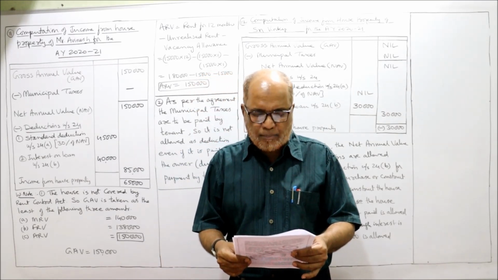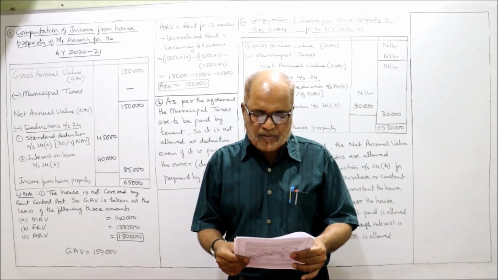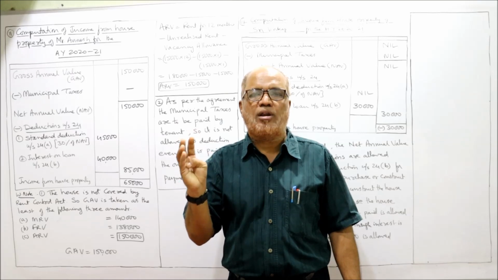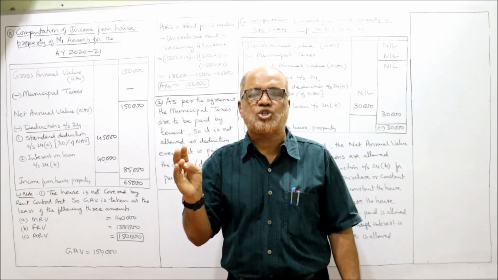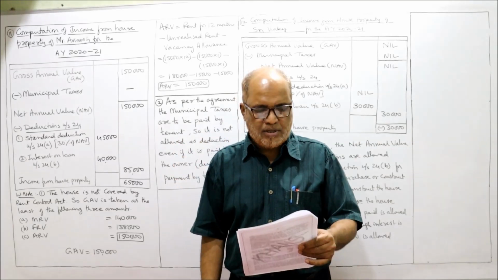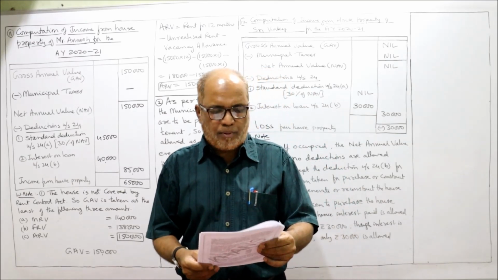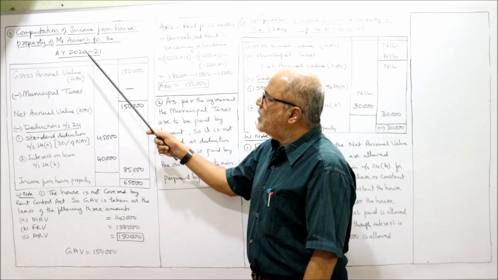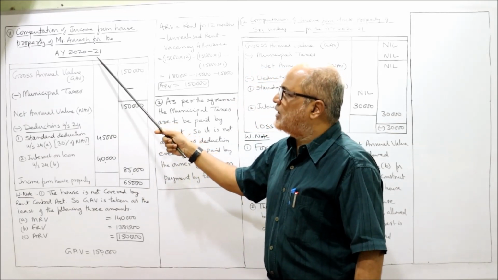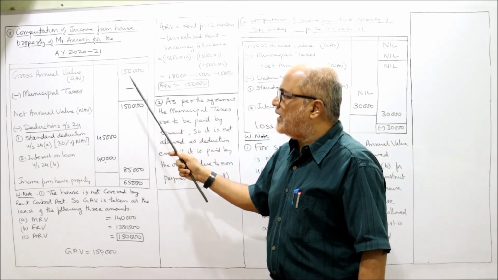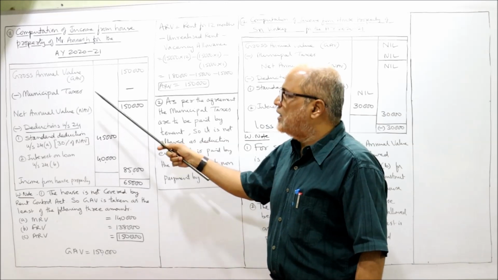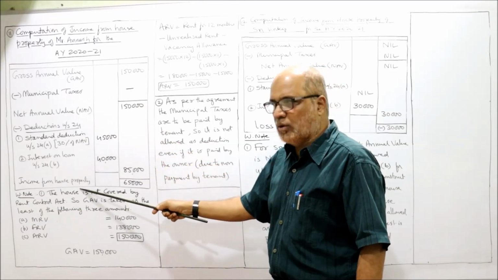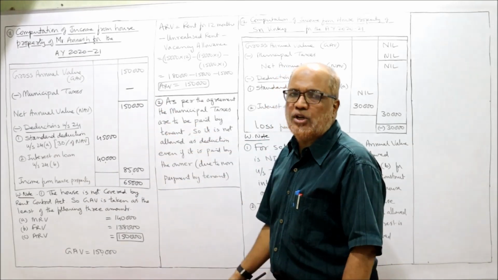Interest on loan taken amounted to rupees 40,000, loan taken for repairs. So loan taken for purchase, construction, repair, renovation, reconstruction will be allowed as deduction. Then compute the income from house property of Mr. Avinash. That's all. So here, computation of income from house property of Mr. Avinash for the year 2021. Gross annual value we will calculate in working note. Then municipal tax is not allowed. Net annual value, standard deduction, interest on loan. This is the format of computation.